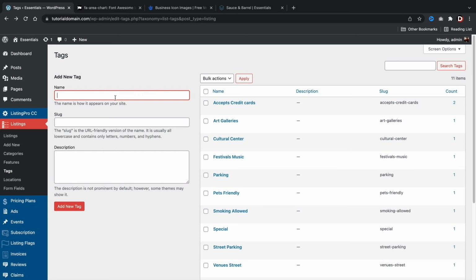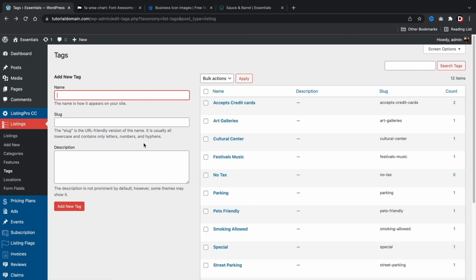So for example, right here, I'll just do something like free or no tax. I have no idea, guys. I'm just throwing that out there, right? It's just a feature that you guys can add right here. So I'll just create no tax and then add that tag. All right, and as you guys create the tag, you'll then see that it's displayed right here. Now later on, you can assign specific tags and also help users search by tags.